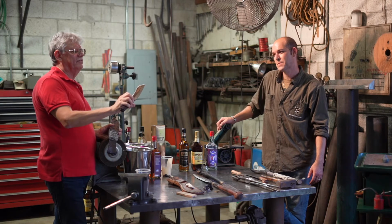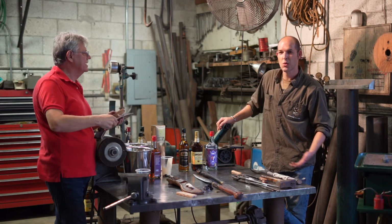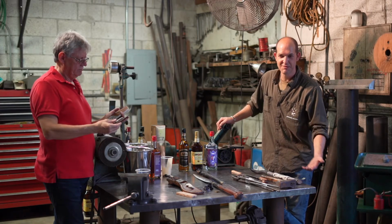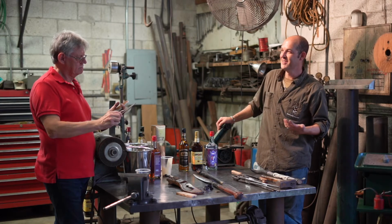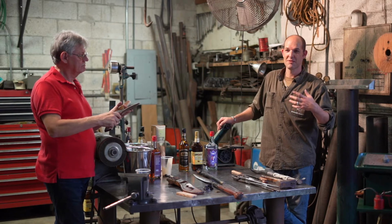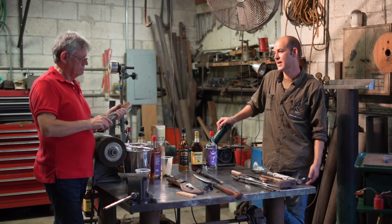And depending on the knife and the handle and whatever you make, you get to keep it, put it on your wall, it's a conversation piece. Or you can use it while you go fishing. I mean, fishing is the biggest pastime we have down here in South Florida. And a lot of the guys come asking for knives that they can use when they go bass fishing or duck hunting, things like that.